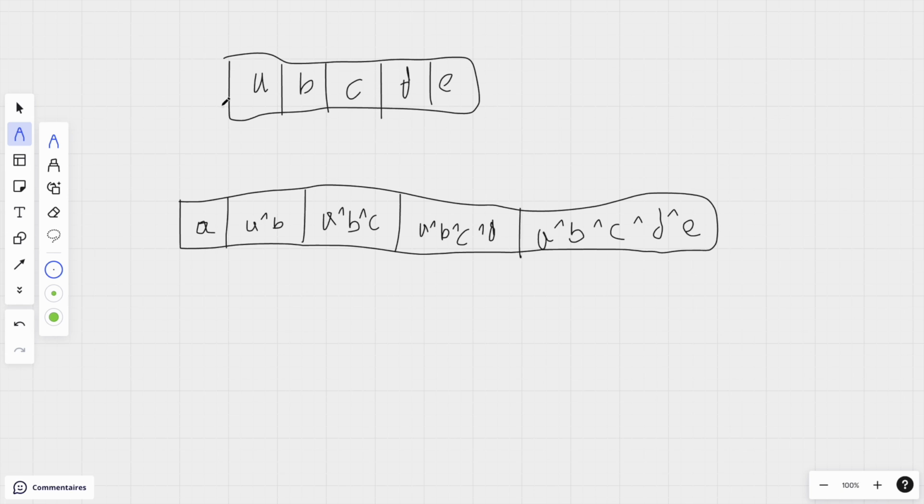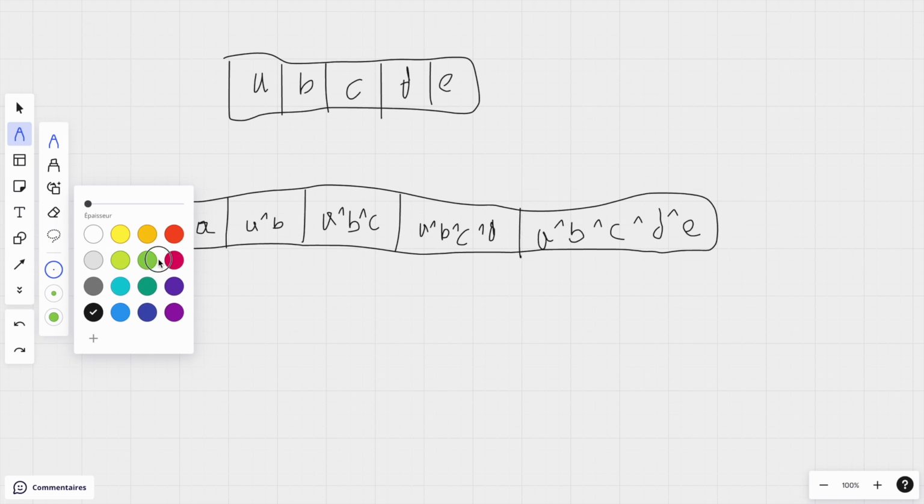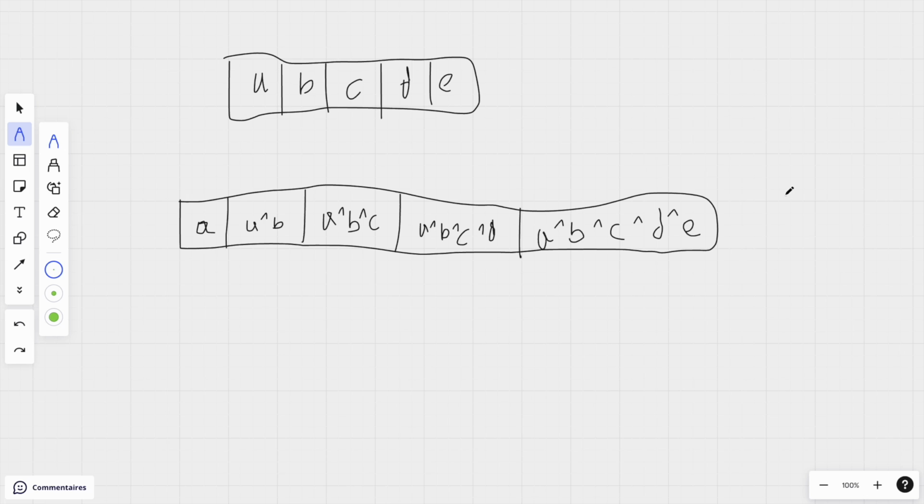If I want to find the XOR operation from the element at position X to Y, right? If X is actually equal to 0, I just need to return the XOR at position Y. Why am I saying that?